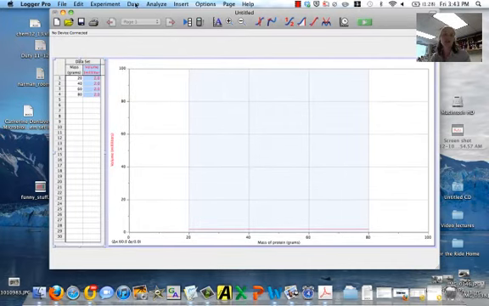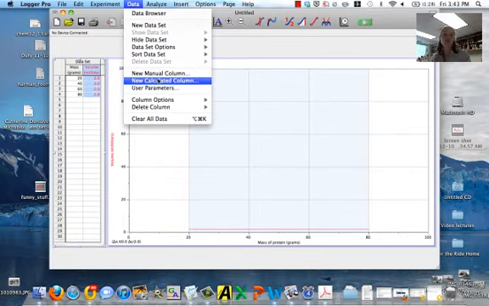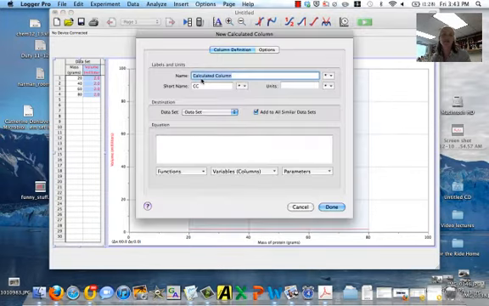So if I go to Data, New Calculated Column, I'm going to call this column Protein Concentration. The short name can be concentration, and the units will be grams per milliliters. And now I need to tell the computer how to calculate it.